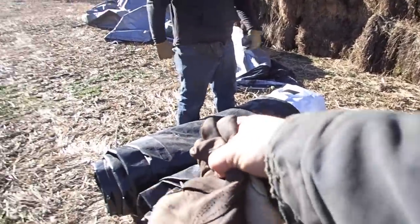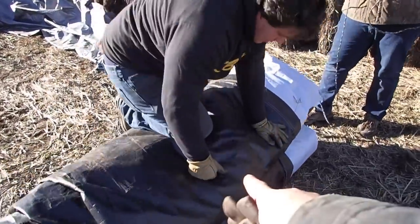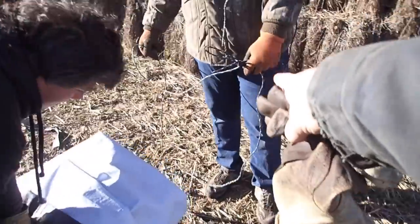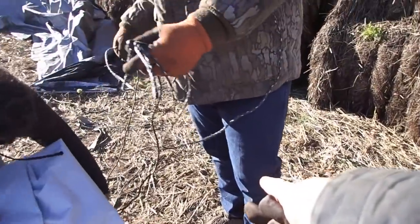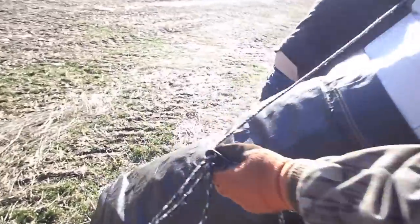Now what Joe's going to do is he's going to fold that one over the top of it. He's kind of going to sit on it and squash it down a little bit so it stays over itself. Timothy's got a string there. Where'd you find that? Broken ones. You broke it? No, the old ones. Tim broke it. Oh, Tim. And he's going to tie his brother into it.